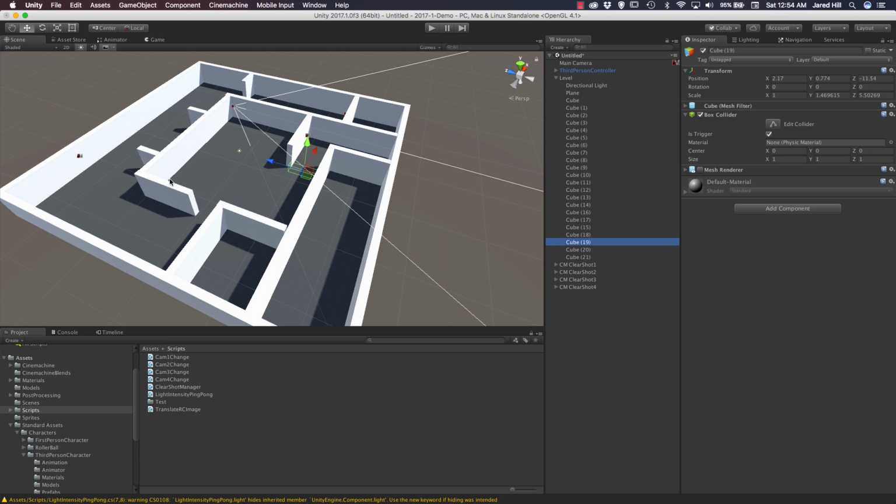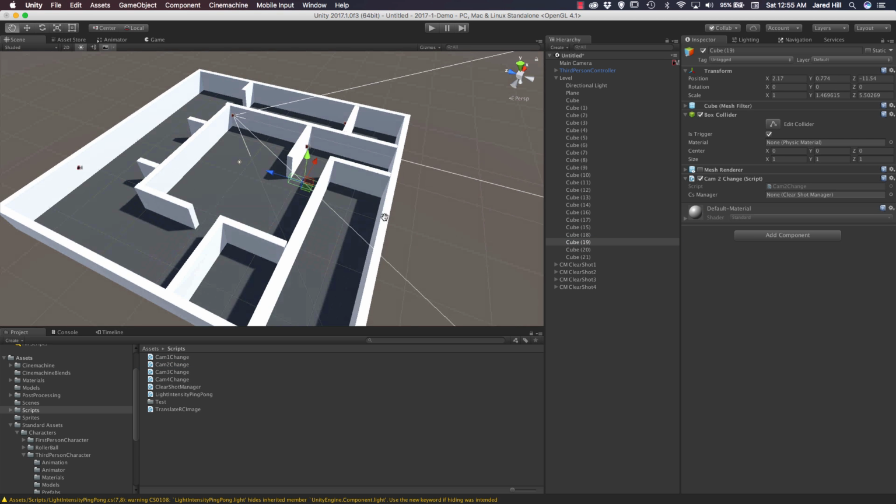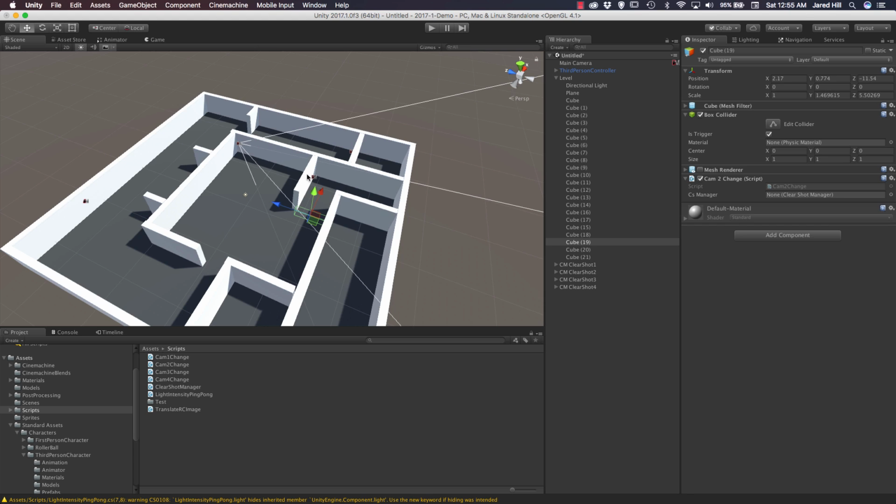They're the bottom 3. And so on our first one, what we want to do is add our cam to change script. Basically, our player is going to start off with this camera looking at him, and then once he enters this trigger collider, the Boolean flag is set to true, so this camera here will have a priority change, which allows it to actually watch our player. So this one will not watch the player anymore, instead this one will, and then once the player exits, we set the Boolean flag equal to false.